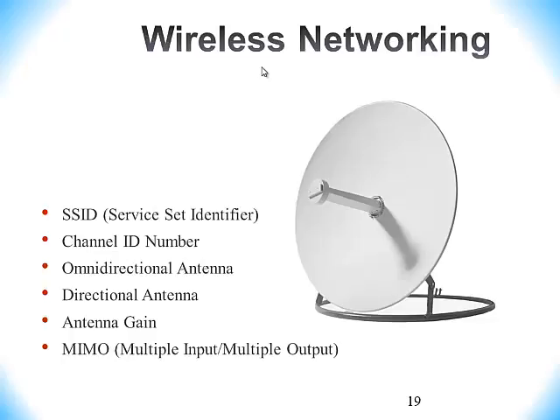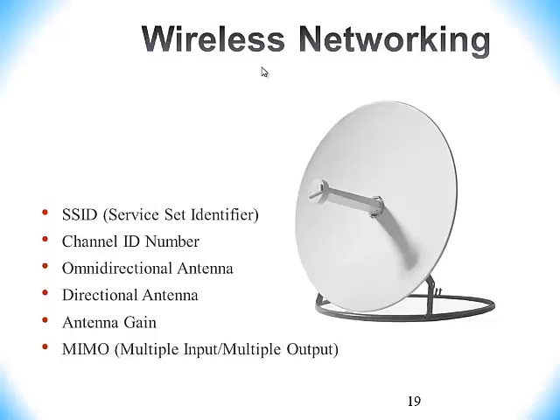It has speeds up to 54 megabits per second, but is compatible with 802.11b, and it operates in the 5 gigahertz range. Alright, 11b operates in the 2.4 and 2.4835 gigahertz radio frequency ranges with speeds up to 11 megabits per second. 11e provides standards related to quality of service. 11G operates in the 2.4 gigahertz range with speeds up to 54 megabits per second and is backward compatible with 802.11b.